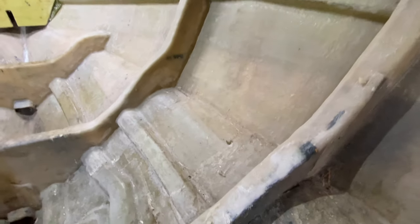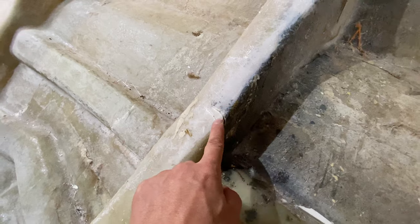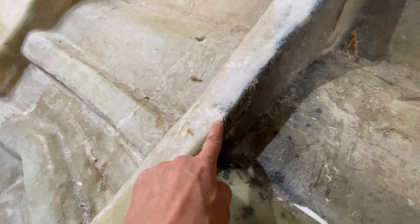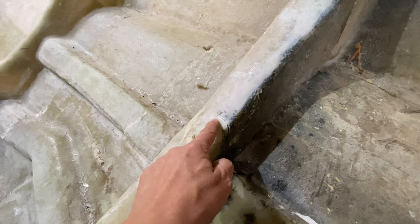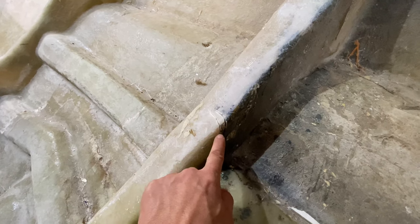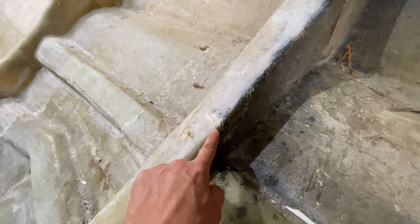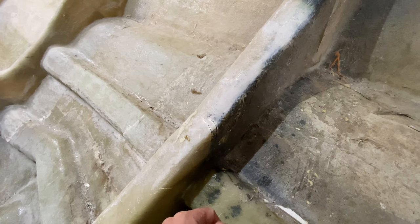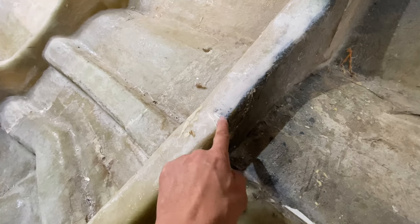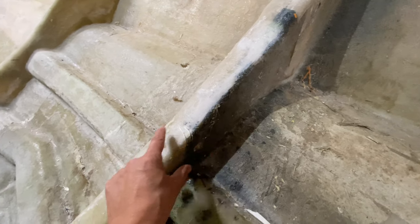We've also got just a small amount of damage down here, which is when we were removing the plug, we think we perhaps just caught this with the oscillating saw or the reciprocating saw. So we need to come in here, we'll make this into a little V groove. We'll fill that with some polyester and some chop strand mats. We'll chop some fibers up, mix it in with some Cavasil and make a little paste and drop that into there. And then we'll put a full 600 gram chop strand mat bandage on there as well.